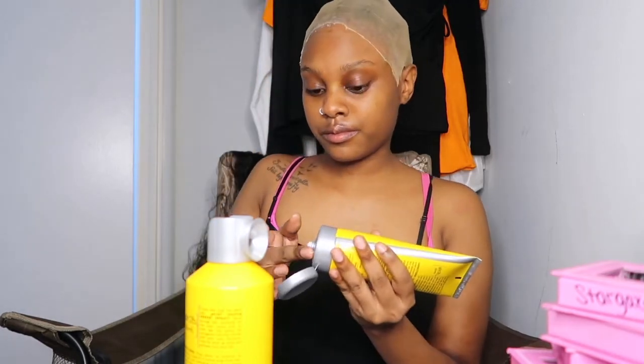I've been seeing a lot of people do what you guys just saw me do. I put the GOT2B glue gel on the ball cap to make sure that it's secure and laid down so that I can actually get that ball cap effect. As you can see, I'm putting it on the edges where you see a white cast on the ball cap so that I can ensure that it's laid down.